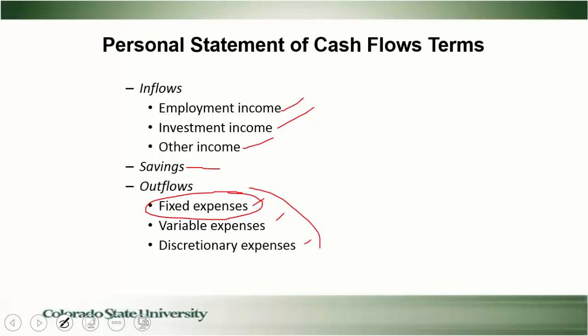So depending on who you're speaking to, you'll see different labels put on these. But essentially what we're trying to get at is there are some expenses that just don't change. They must be met from year to year, month to month. And then there's the variable or discretionary expenses, which can change. They're things that you could choose not to go on vacation, for instance. You could choose not to go out boating so often. You probably cannot choose to pay or not pay your medical insurance. That's the distinction.